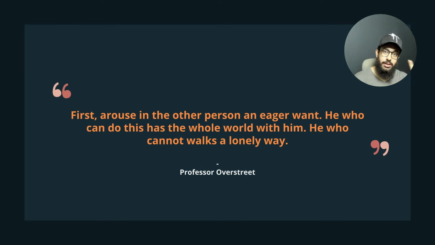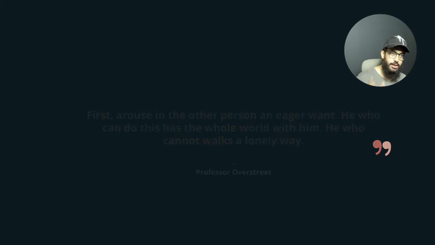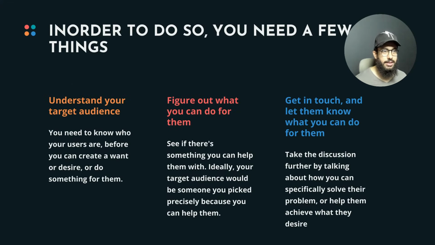So again, those are all things that you would do if you know the person, and if you obviously have a good understanding of who they are, what they do, what they want, and so on and so forth. So in order to do so with clients, professional clients, or even, let's say, your family members, whoever it is, personal relationships, professional relationships, you need to understand your target audience. You need to know who your users or potential clients are before you can create a want or desire or do something for them.